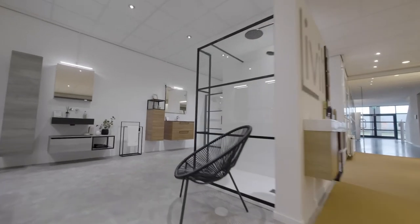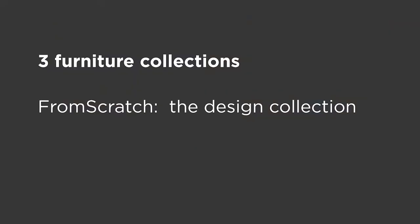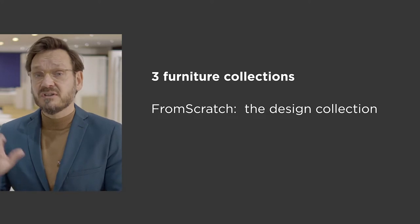We started introducing Livid two years ago which was quite successful but we missed some structure on the top level products and in the mid-lower level products. Therefore we designed a full new series in the mid-lower level and we regrouped some in the top level. We named them From Scratch for the top level — a name you may have heard before from the solid surface. So solid surface From Scratch is our top level product. It's designed by Riho.